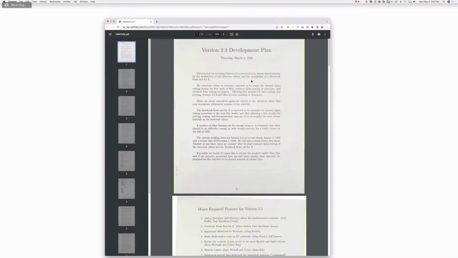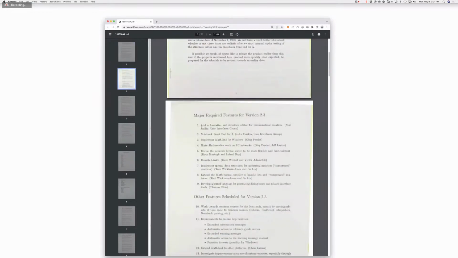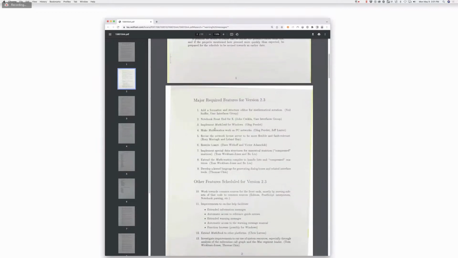Version 2.3 development plan. My gosh, look at that one. Well, that's back on the agenda. Look at this: implement special data structures for numerical matrices. We are just doing this now in 13.1. Extend the compiler to handle lists and compressed matrices.